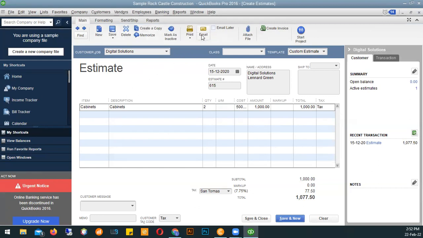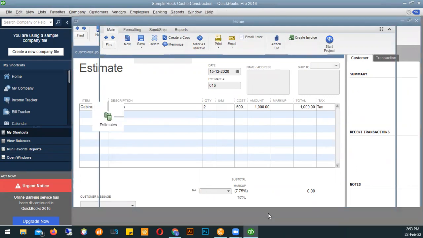So at this point, we might want to email it to the client. We might want to print it out and give it to the client. So we have the options here to print, right? And we can even print the envelope maybe. But again, for now, we just want to create the estimate, assume that we print it. So let's assume I click preview and then I click print, right? And then I deliver that to the client. So now save and close.